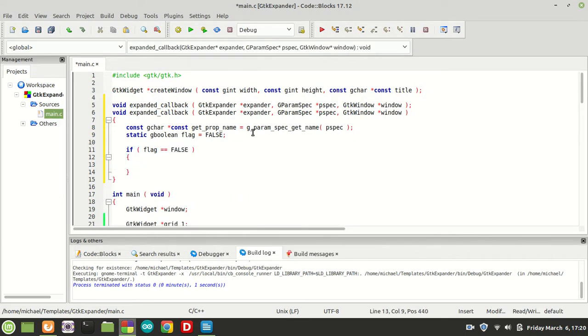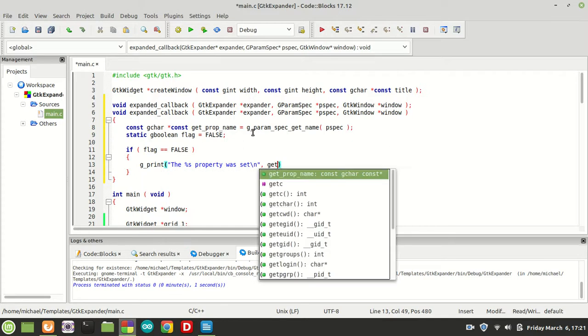Right now we can say g_print the %s property was set. I don't know if it's the right name or right title or right string or whatever.